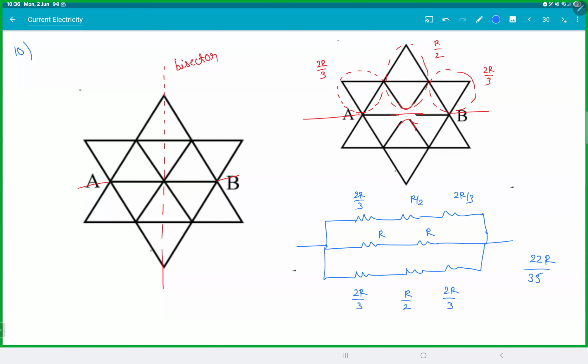If you got the circuit, I think it is done. Then you must have made a calculation mistake. Anyone who didn't get the circuit, ask me. Got what we did, right? So once you open the node, it becomes easy. The top three are in series. Each triangle will add up. Clear?